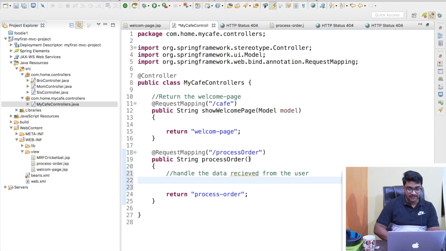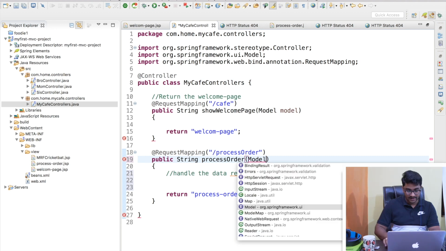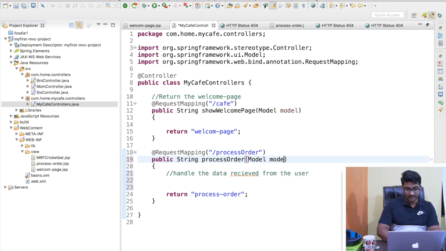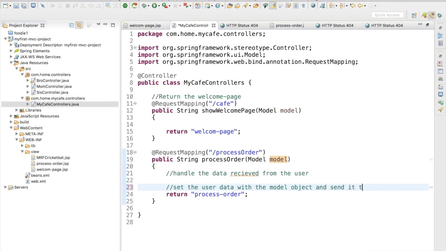First of all, I need the model object, and I can write model right here. Okay, and with my model object I need to set the user data and send it to the view.